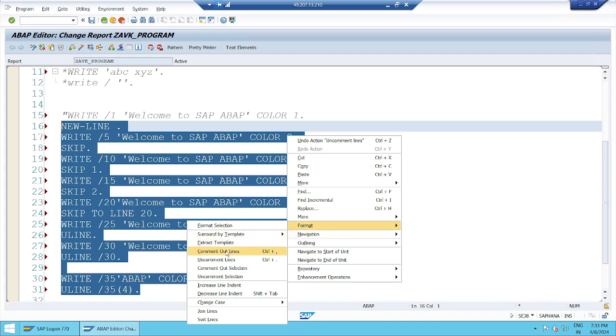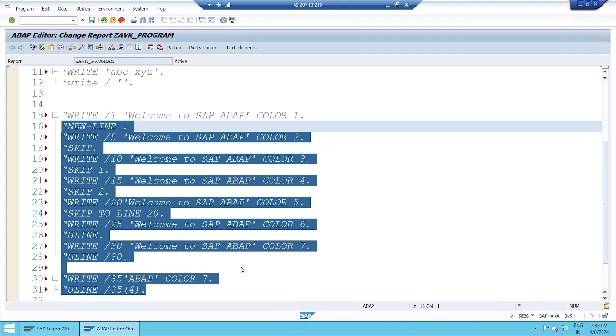We have one more. Yes, this one, these two: comment out lines, comment out selections. So selections: at a time, selected lines, at the first column position, we got the double quotes.